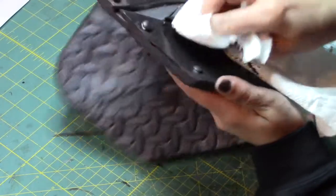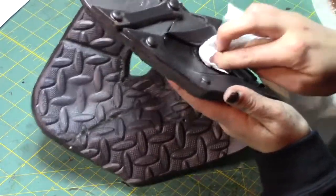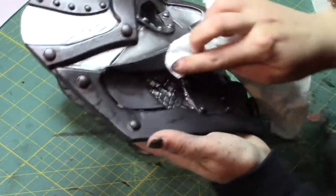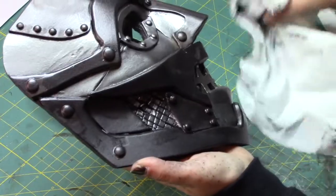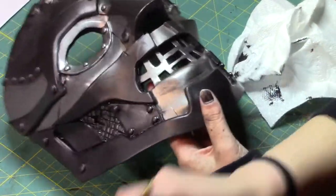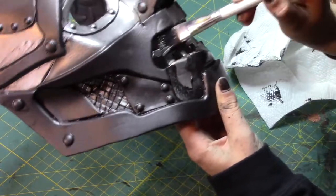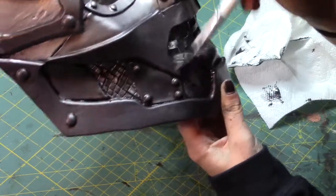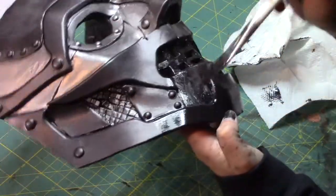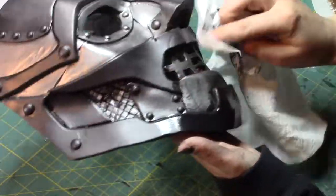Nice thing about this being acrylics is that it should come off your hands fairly easily. And see how in that recessed area now, it's really starting to hit those, showing off that grill type area. And we'll move on to the front. Just covering everything, then wiping it off.